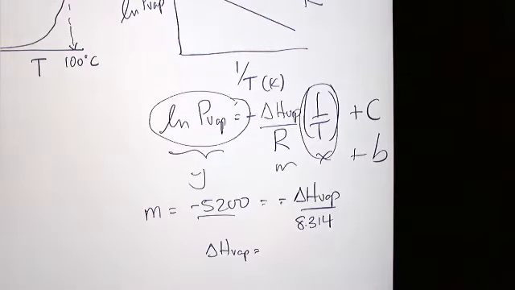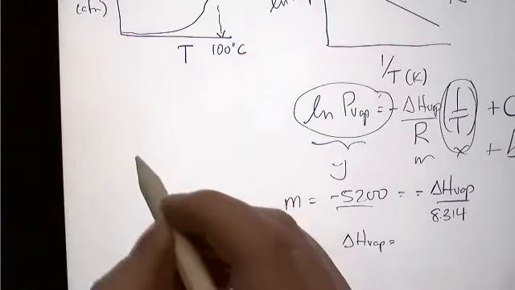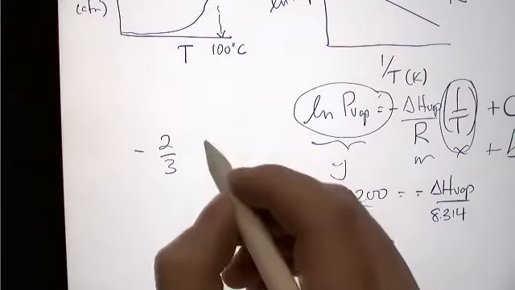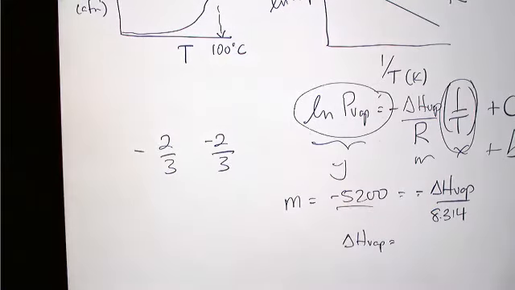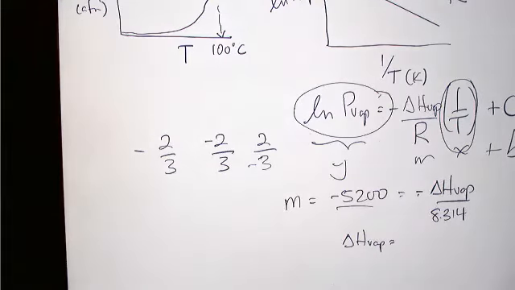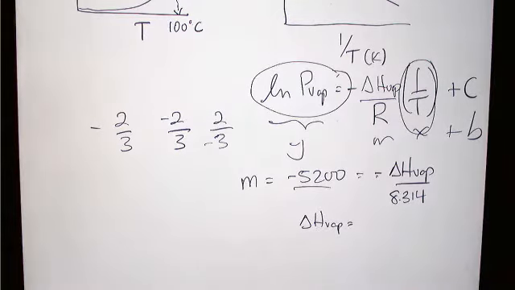This morning, there were some people that didn't seem to understand. If you have a fraction and you say negative 2/3, you can put the negative out front like that and say negative 2/3. You can put it on top and say negative 2/3. You could put it on the bottom and say 2/-3. Those are all the same things, right? So when we normally put Clausius Clapeyron, we put it either out front or on top, but you can put it on the bottom and it's the same thing. So what I'm going to do is think of it as being on the bottom and say negative 5,200 times negative 8.314. That's going to give me delta H VAP.